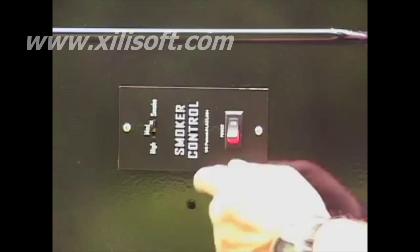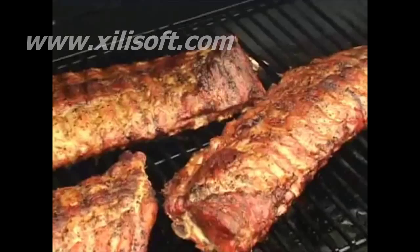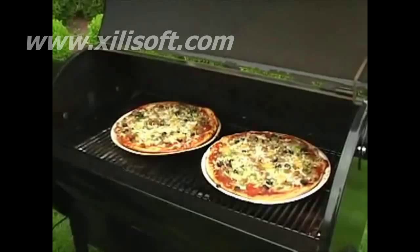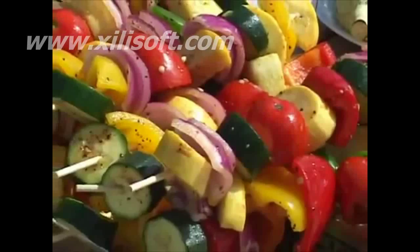The three-position cook mode switch provides the ultimate in cooking versatility, allowing you to smoke, barbecue, grill, even bake, all in one appliance. I like the versatility. I cook a lot of chicken, a lot of pork, pork and beef ribs, salmon, halibut, and pizza. You can bake things on the grill like you would in an oven. I've burnt cookies in my oven many, many times, but I have never burnt anything on the Traeger. I'll cook everything on it. I don't even use the oven anymore.